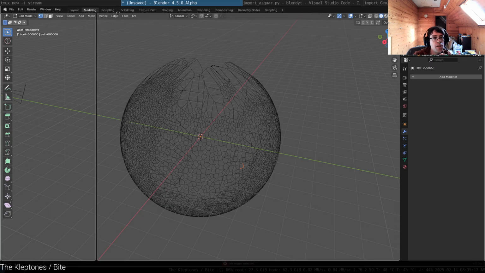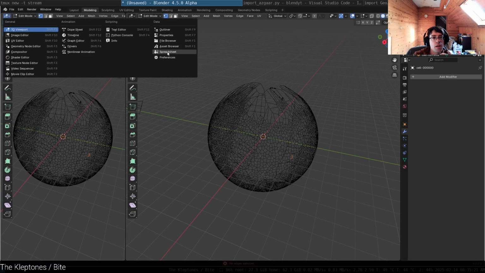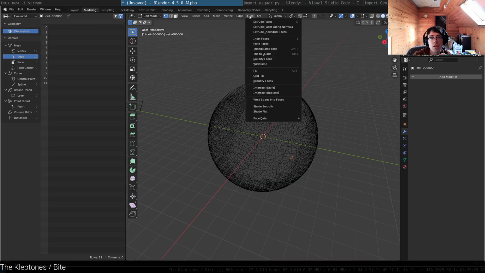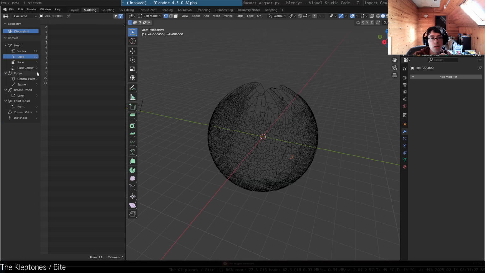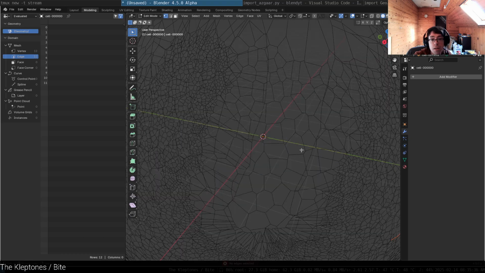Alright, no edges selected, so let's take a look at what it actually thinks is selected. Edge. Doesn't have a face.